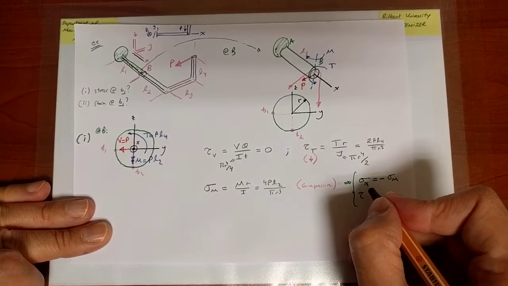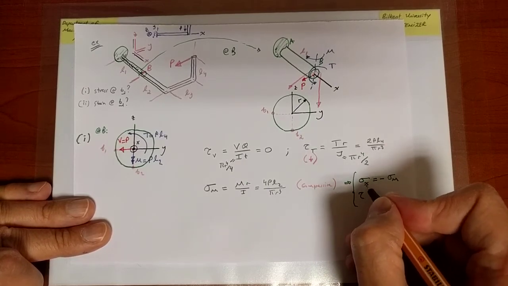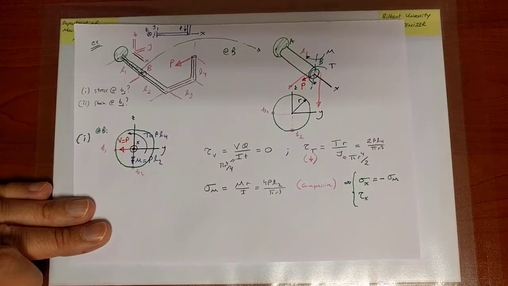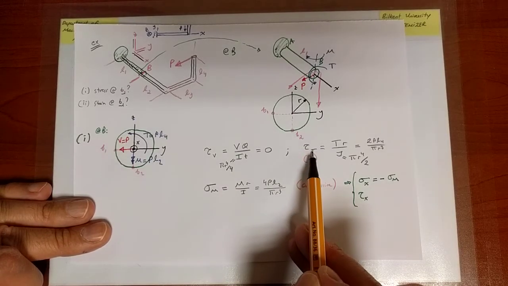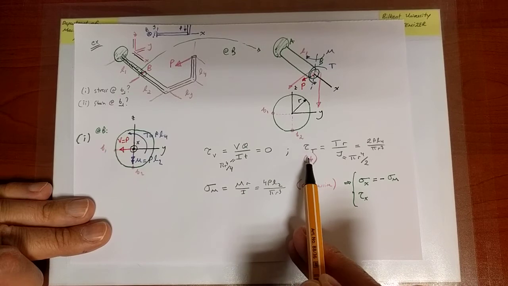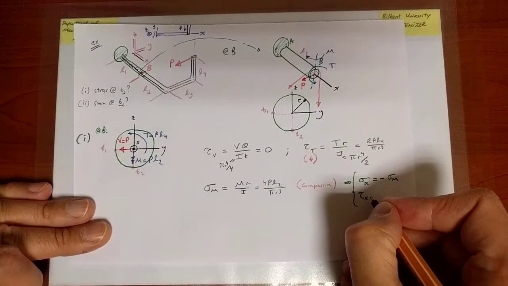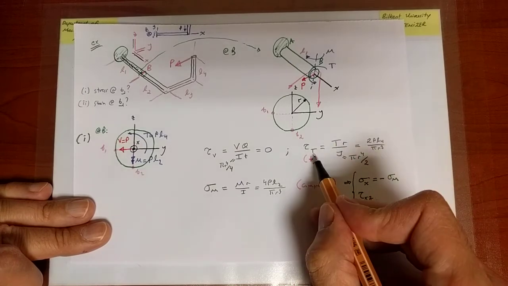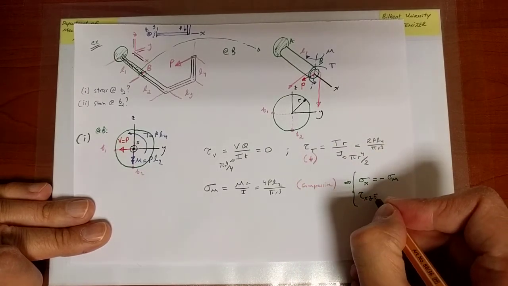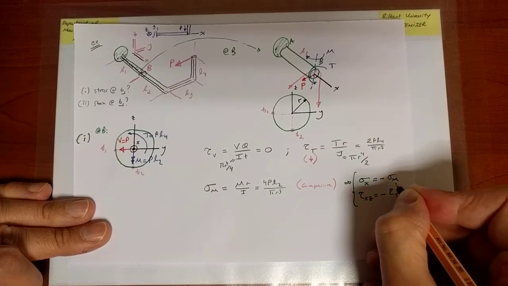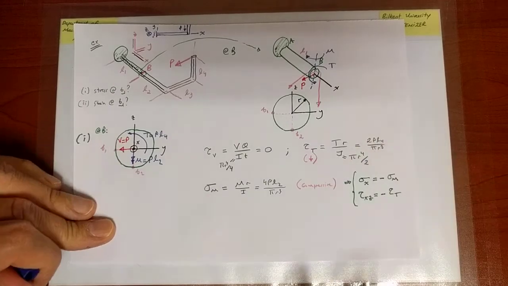First of all, I am on the plane with normal x. The very first thing I can do is consider the plane with normal x, so the shear stresses have to have an index associated with that. I have only one shear stress, and that one is on the plane with normal x along the minus z direction. So this is going to be a tau xz, because that's the direction it's associated with. Then it has to have a minus sign, and therefore it's minus tau t. Tau t just denotes the magnitude, and it's that value.